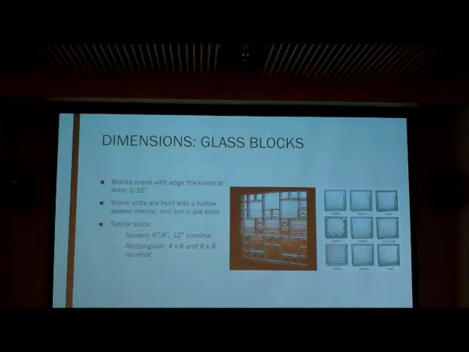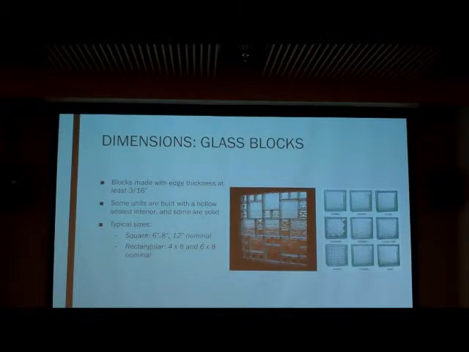And then glass block masonry, once again, they can vary a lot, but the most common are squares that are 6 inches by 6 inches, some 8 by 8 and 12 by 12. But there are a lot of options I saw online, like for certain corner glazing or rectangular pieces, and then you can vary those along the facade, so different sizes working in conjunction, as you can see in that picture.